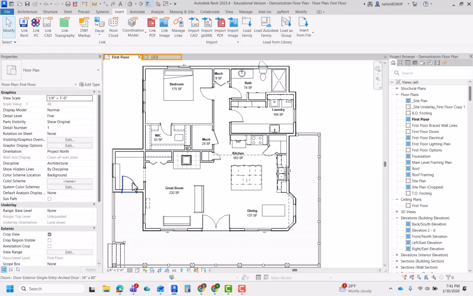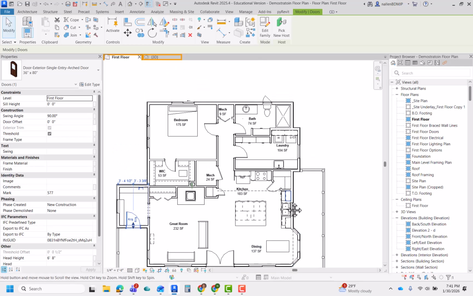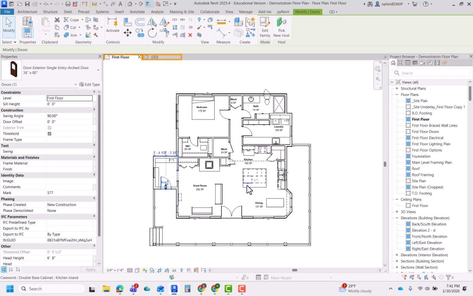Okay, the front door, that one's always going to be 36 inches. And the door going out the back, I don't really have a backyard or a back door, but if I did have one, that would need to be 2'8" at a minimum. But you can certainly go bigger than that. 2'10" and 3 feet would also be acceptable.